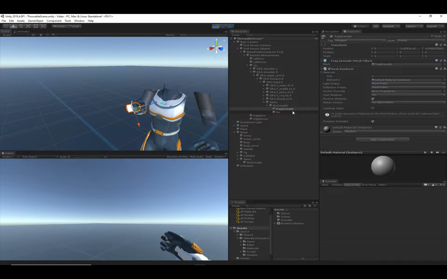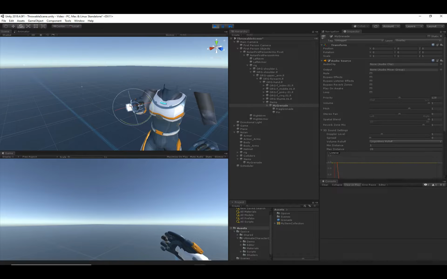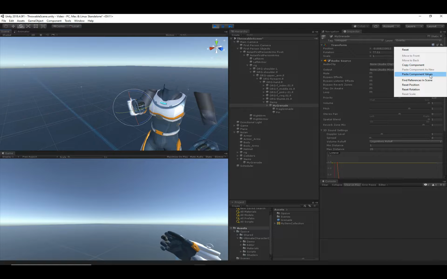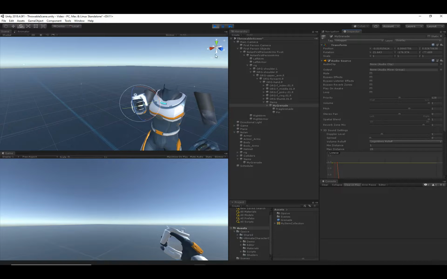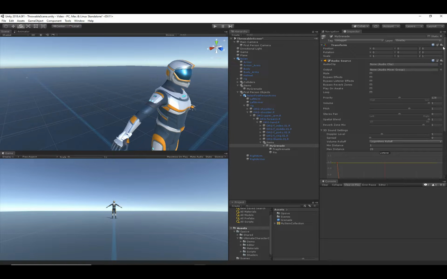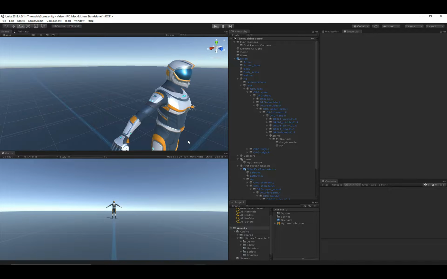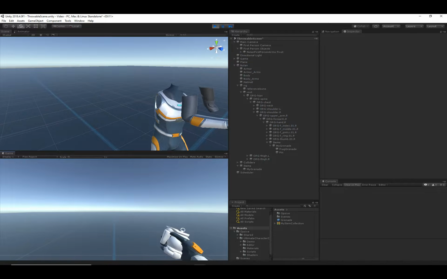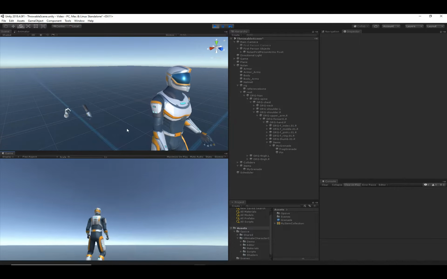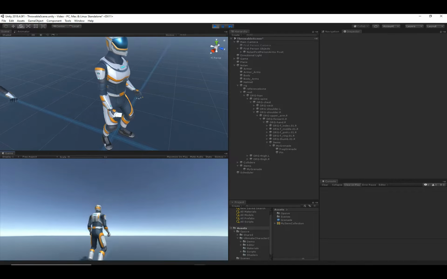And we can adjust this using the standard transform modification tool. So we'll go ahead and just rotate it and position it correctly. I've actually already positioned it from the demo scene, so I can just paste these component values and it should be positioned correctly. So I'm going to do that for both first and third person. So let me paste that. So that is for first person, and let me click on the third person one. And when I paste it, let's go ahead and now hit play, and I'm confident it'll be in the right position. So that looks good in first, and let's see, yep, third person looks good as well.